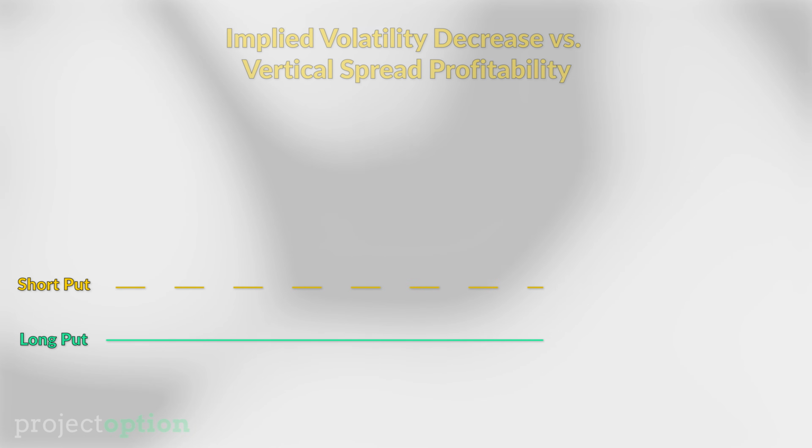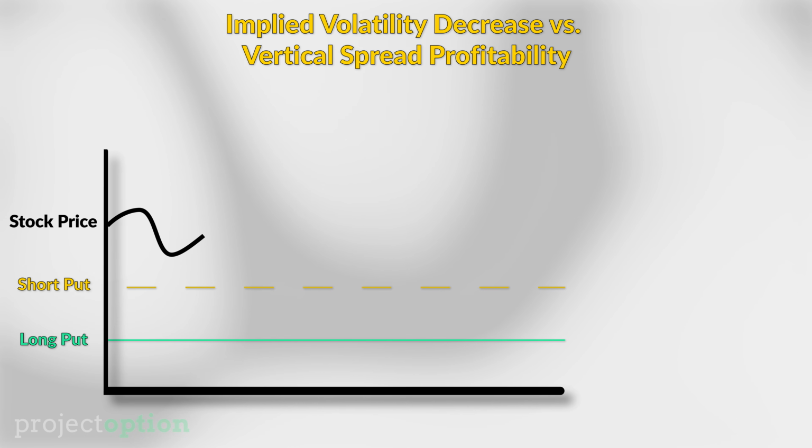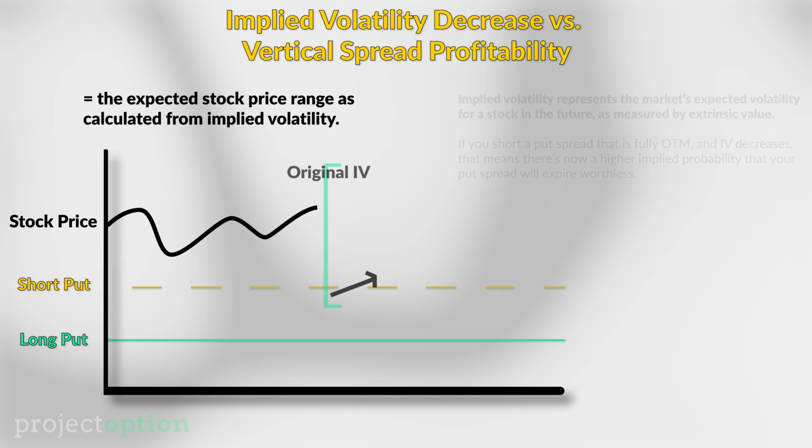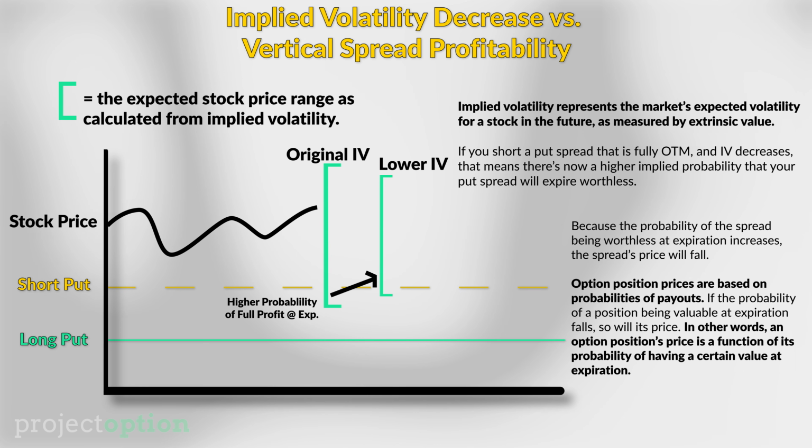And the same is true if you are short a put spread or short a call spread. When you short a put spread, you want the stock price to be above your put spread strike prices, because then that means the puts have only extrinsic value, which if the extrinsic value decreases, that means the spread's price will fall towards $0. So if you have a put spread that you've shorted and the stock price is above the put spread strike prices, a decrease in implied volatility means that the extrinsic value has decreased in those options, which will lead to a contraction in the put spread's price towards zero.